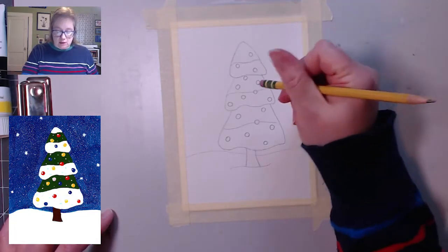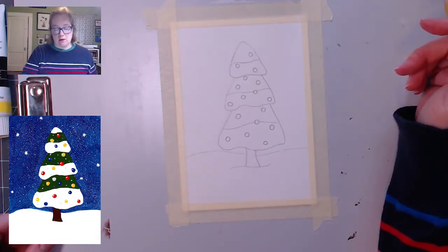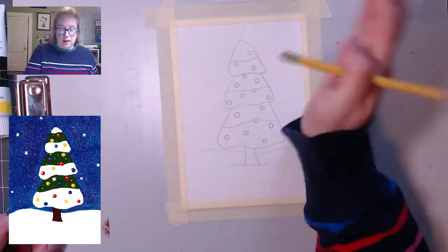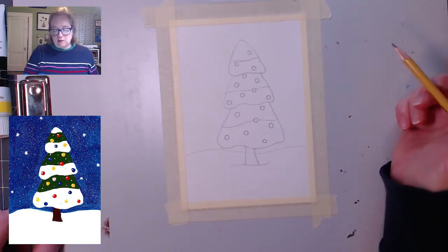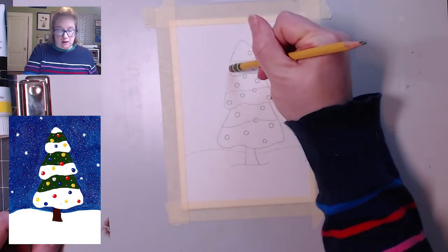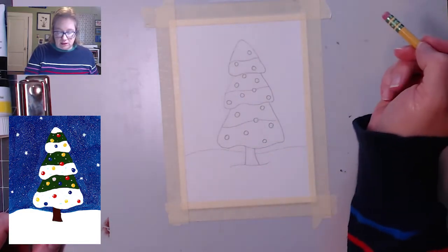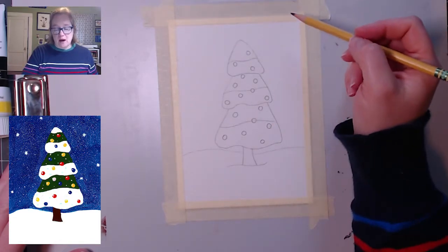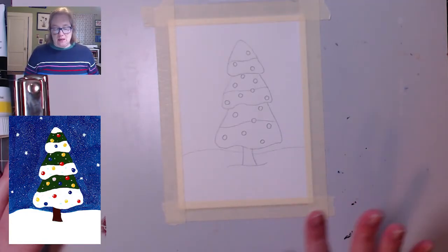Now what you need to do is erase everything you want erased. You can lighten it by erasing parts of the whole thing. I just wanted to erase in the middle because depending on what kind of paint you're using and the quality of that paint, yours might be more or less opaque. The paint I'm using today is kind of middle of the road, so I don't want to have to do a bunch of coats. That's why I am erasing all of these lines, especially the parts that are going to be white — I don't want a bunch of pencil lines to have to paint over. This is the end of the drawing. Let's go.